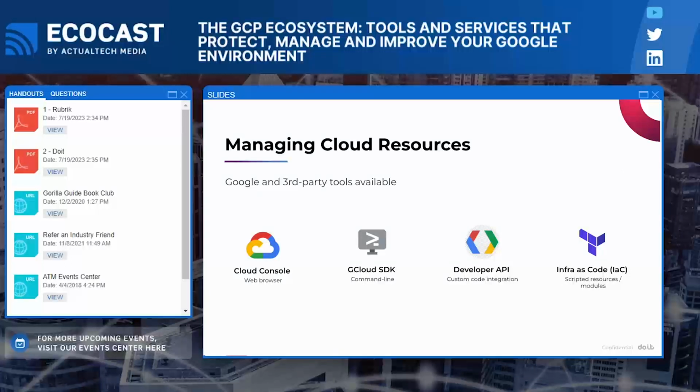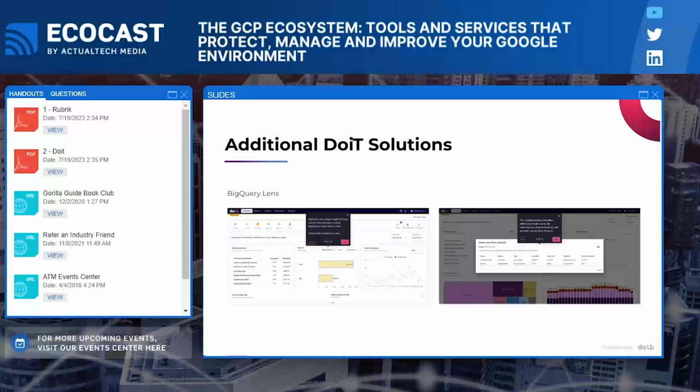Beyond the tools that are used for managing cloud resources, one of the features that we offer, for example, is called BigQuery Lens. BigQuery Lens analyzes your usage of BigQuery, identifies inefficient queries, and makes recommendations. But you can also slice and dice the data and say, here are my inefficient queries, or here are the users in my organization that are running up the biggest costs. Maybe I need to find out whether or not those workloads are necessary. I think this is more important now than ever because of the new pricing with BigQuery. That's something our team can guide you through, but our products also help simplify that journey.